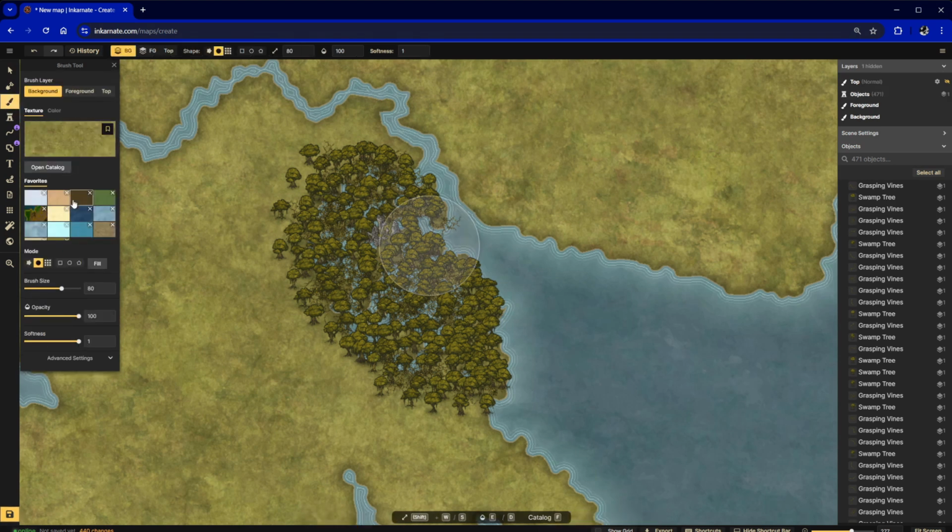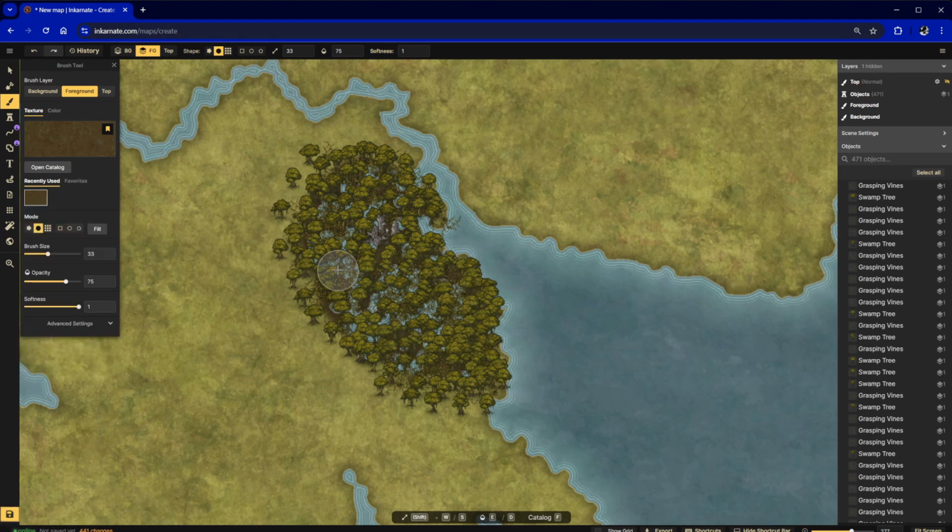Then I like to go in and change the color of my actual terrain. Now, I'm going to choose the foreground, which is going to get us the grassy part, the actual dirt parts, and choose this nice dark earth. You can open the catalog, choose whatever color suits your fancy. We're going to keep the opacity at about 100 for now. Just kind of do this little number. We're going to trace the actual main part of the swamp, all right?